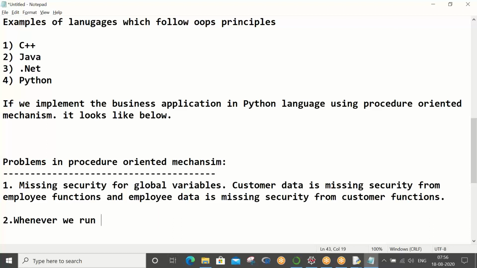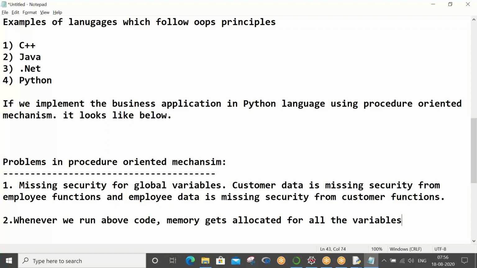Whenever we run our code, memory gets allocated for all the variables.